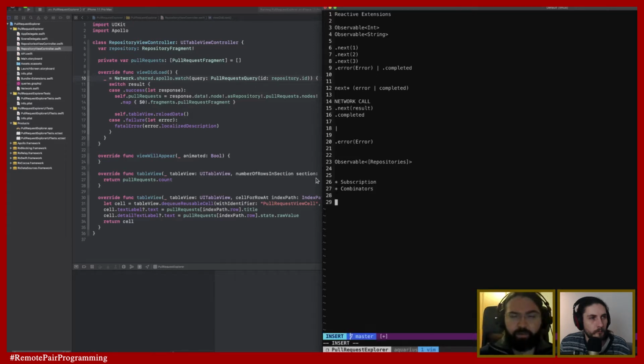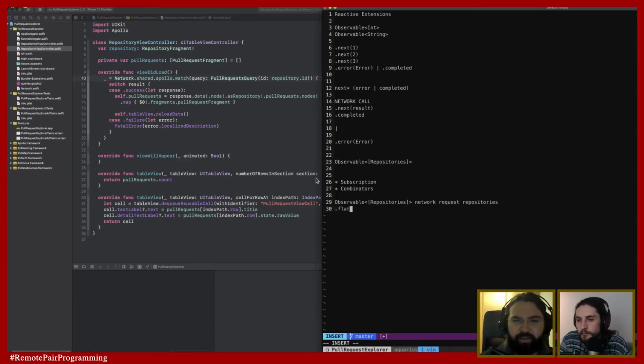For example, if you do not have GraphQL, to fetch the list of repositories I have access to, this returns an observable of repositories. It makes a single REST request, and then I get some JSON. And then I can flat map this to essentially a list of new requests, each of them an observable.